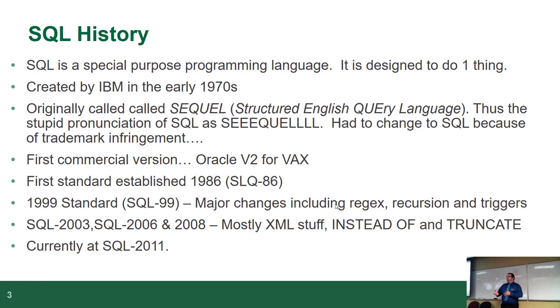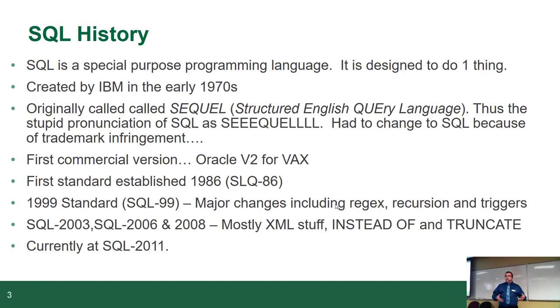In 1986, the very first SQL standard was established. There is actually an official standard that is run by various standard agencies. So every couple of years, they get together and say, what new features do we need to add to this language? And then all these corporations hash it out and they come up with a standard that everybody ignores. But there is a standard. So the very first standard is SQL 86. It defined the basics of the language. The 1999 standard was the standard that most database servers recognize.